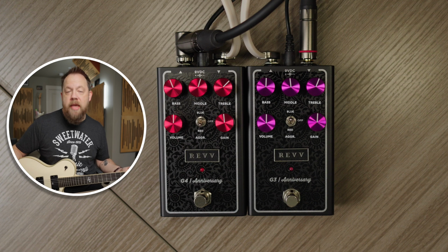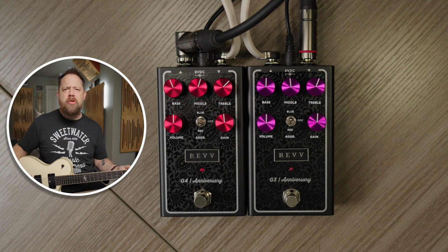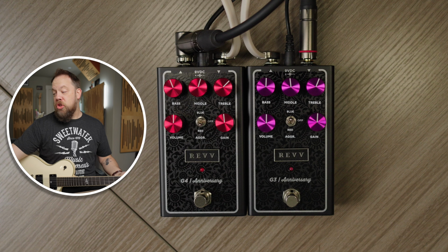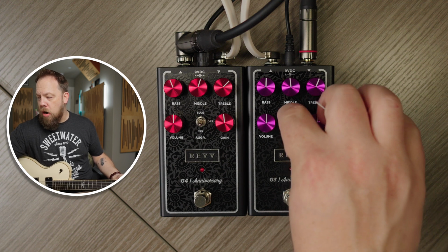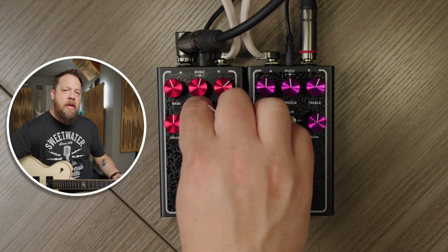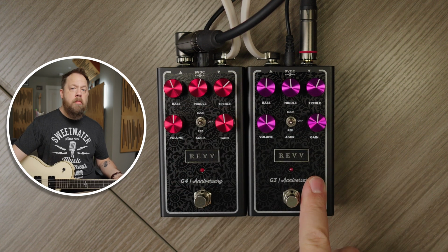Just something to note, there's a little bit more low end than maybe the lone Vintage 30 on these guitar tones, okay? So let's start with my direct signal going into the power section of the 120, shall we? Not great. So let's add the preamp. Let's start with the G3. We're going to start with the aggression mode off on both the G3 and the G4. Did I get that? Yeah, I got that.